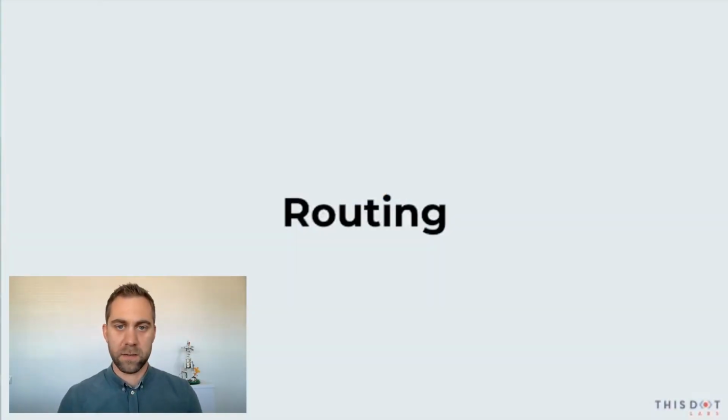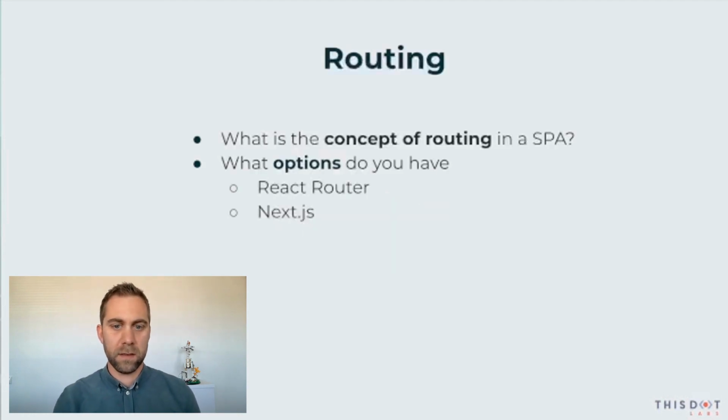Routing is the concept of having different routes, or pages if you will, to your composition. And that might not make much sense within a single page application, because it's a single page, right? But within this single page, within this single thing you've served to your client, we can still make different routes, like different compositions for different states. And we can call those pages because they act similarly to how pages would work in classic web applications.